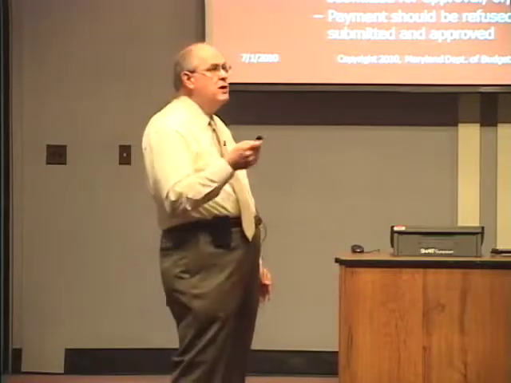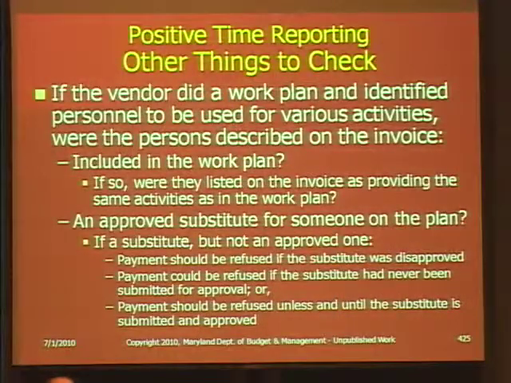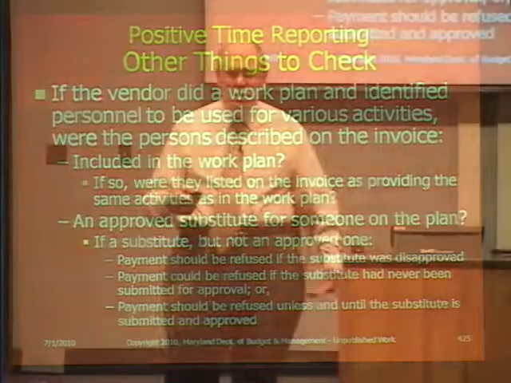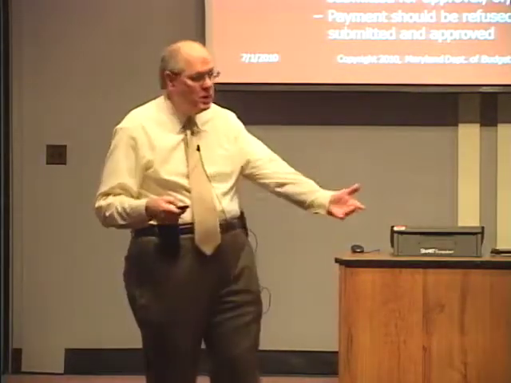Now, if we have a requirement in our specifications that the state has to approve any substitution of key personnel, and we're not aware that they were replacing person A with person B, the first thing we say is, you didn't get authorization to use that person rather than the one listed in the contract or the proposal to begin with. So if it's a substitute but not an approved one, payment should be refused. If you actually said, no, you cannot use that person because they don't have the necessary qualifications, and they still go ahead and use the person anyway and submit a bill, you don't pay for it. That's what that contract requirement says.